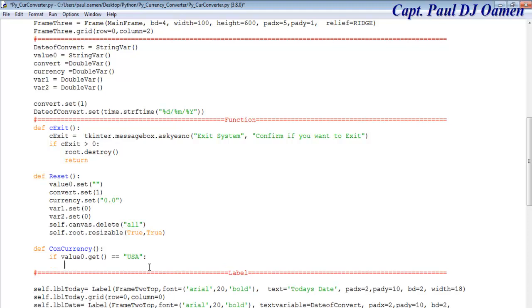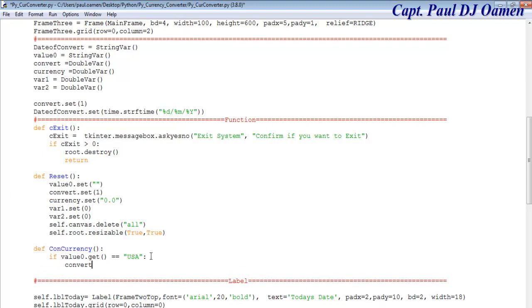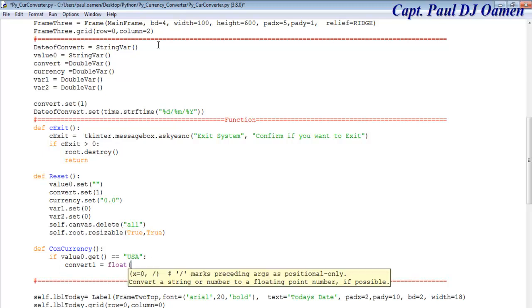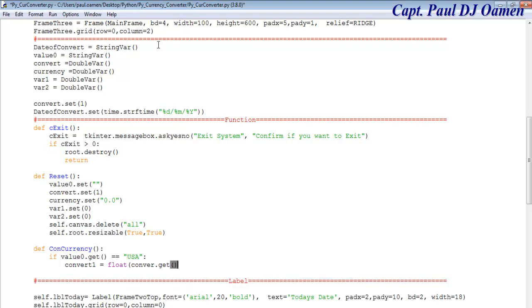Then we want variable convert. Let's say convert 1. I'm just making up a local variable there, equals float. And what am I floating? The content inside convert itself. Dot convert. Okay, please do not make a mistake. This is a local variable. It's totally different from convert.